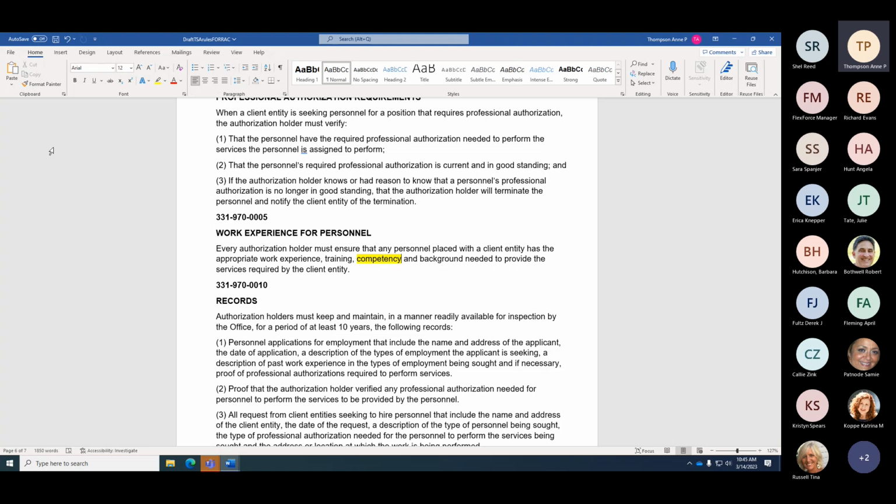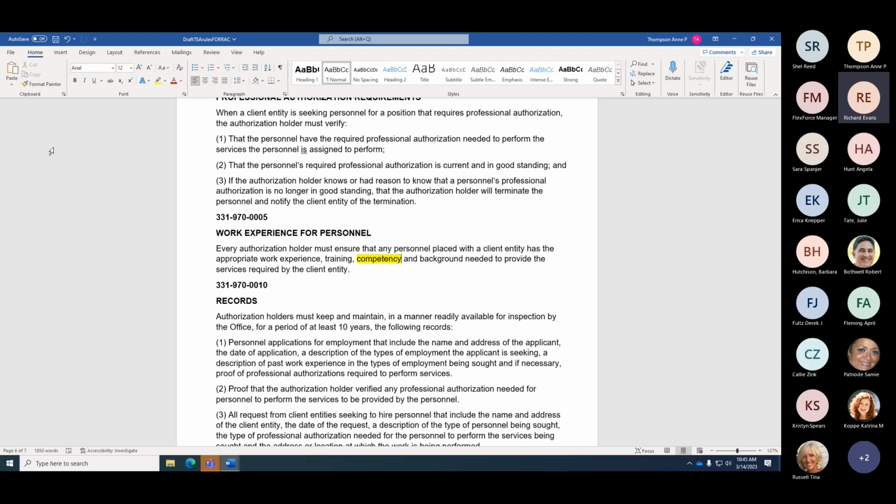Might competency be covered by these skills assessment things or their CV or whatever it is the agency would provide to prove they had appropriate work experience, appropriate training, appropriate background? Would the paperwork that would be submitted in something like that get us to competency without that scary gray word?